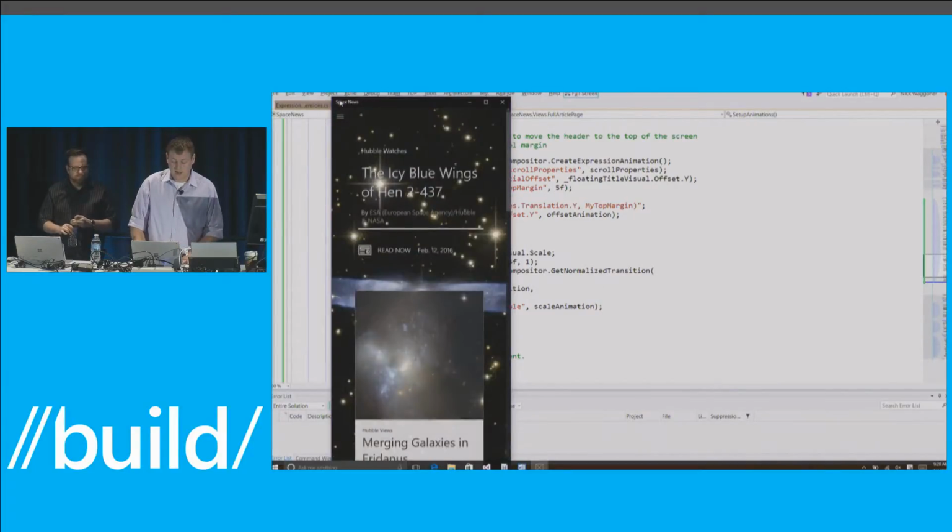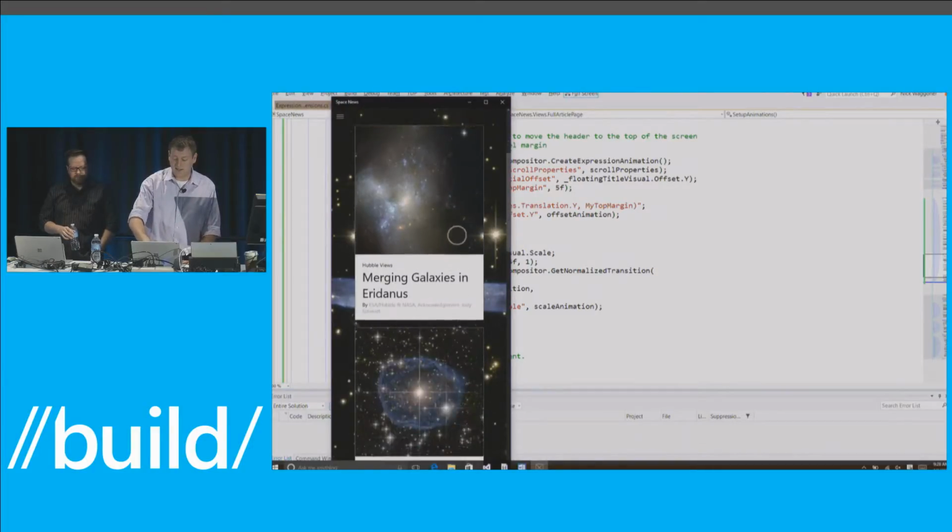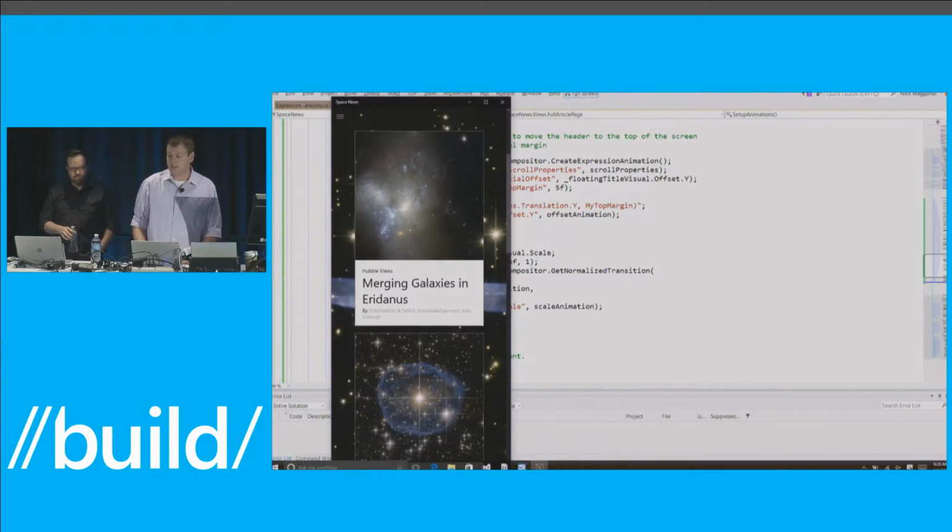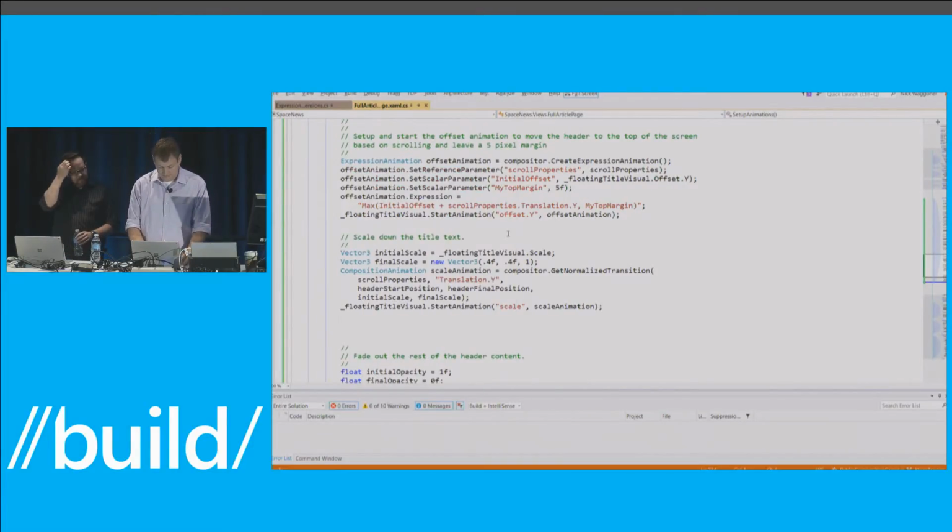Awesome, thank you. The next thing that we want to take a look at is let's start putting some motion in here. And so the technique we're going to use is a form of parallax. Now, most people are familiar with basic parallax, where you take something in the foreground and you move something in the background. In this case, what we're going to do is what I call windowed parallax. And we're actually going to take the image itself, scale it up, and then as we're moving, we'll actually parallax the image within each item. So let me show you how that's done.